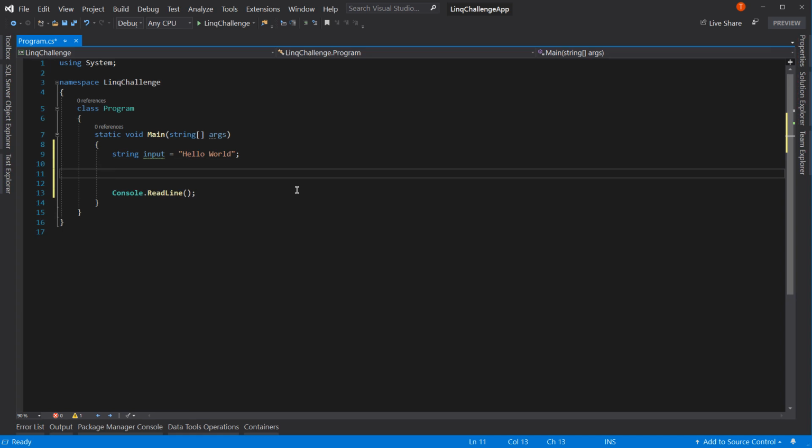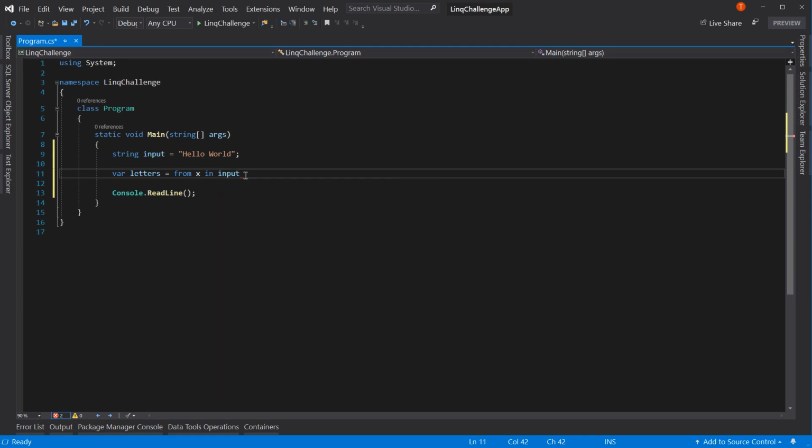So now let's create our LINQ statement. We're going to get a list of letters. So let's go var letters equals from x in input. Now what is x? Well, that's a name I gave it, kind of like a foreach, where you say foreach var item in itemList. Well, this is item, the name of each individual item that we're going to pull out of input. Since input is a string, it's going to break it apart into letters, and therefore x will represent each letter individually.